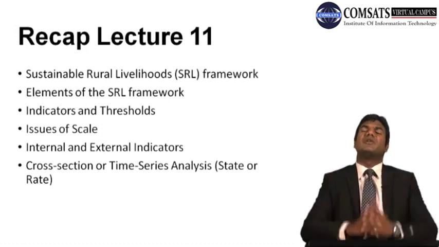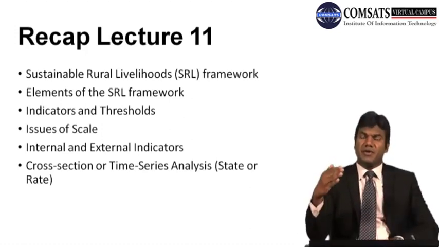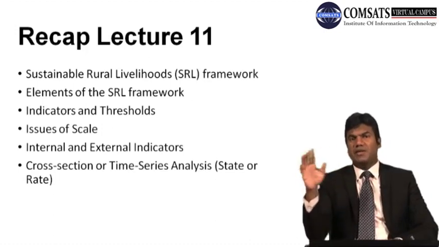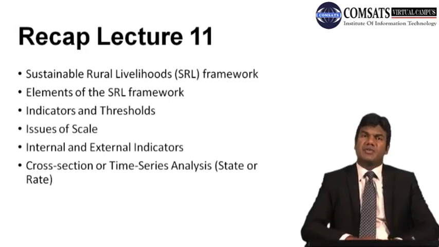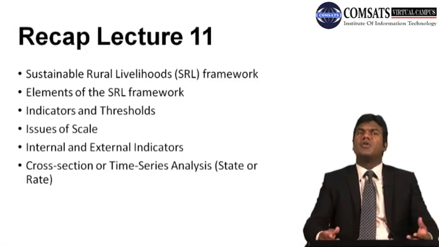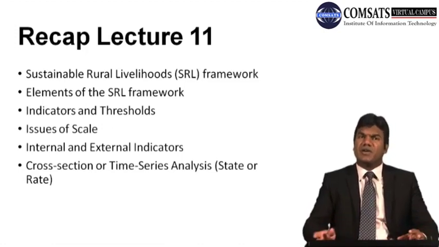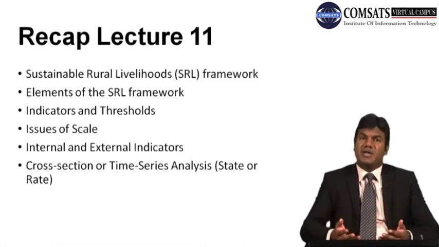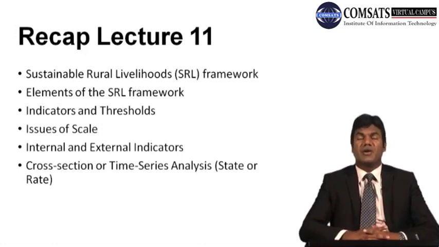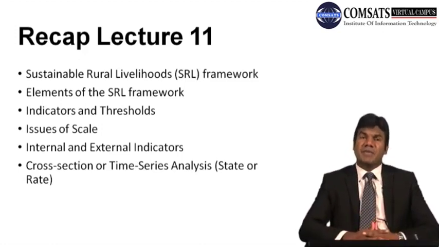But with thresholds, you define some limits, that if you exceed this level then you are not sustainable, you become unsustainable. So that threshold is very important when we are developing these indicators. Later on we talked about issues of scale. Scale is very important. Some scales are big when we are looking into agro-economic zones, a very big scale. Then a farm is a very small scale. So when you are looking at the indicator factor for a farm, our indicators will differ because our scale will become smaller. But if you are looking at the whole planet earth, and want to measure all of its land, looking at its performance, or the agricultural land throughout the country, then the scale will keep increasing.